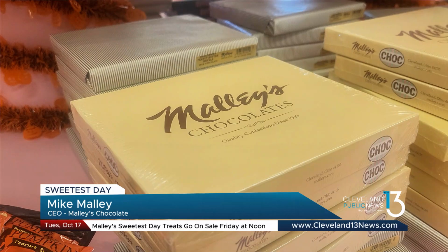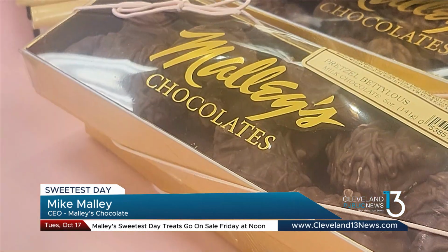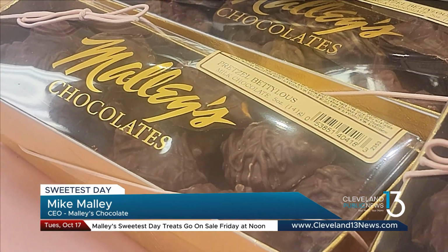I mean, you got a chocolate bar with your name on it. All of the chocolate has your name on it. So that's fun, but I think that's the key thing. This is a fun business. And we try to instill that every time we're talking with the staff. Our customers are coming in to have a good time. So, you know, it's not like we're doing surgery. We're not saving lives. No one died today. I mean, it's a fun environment.